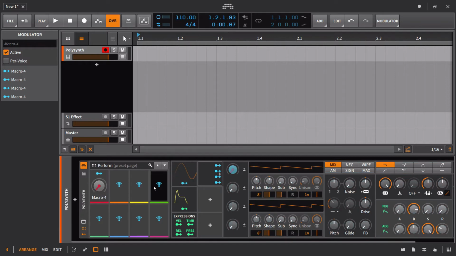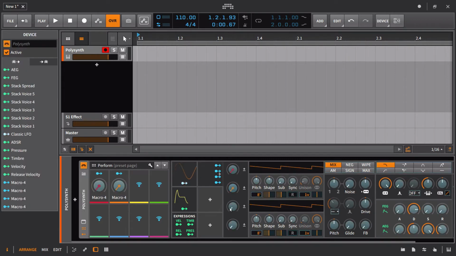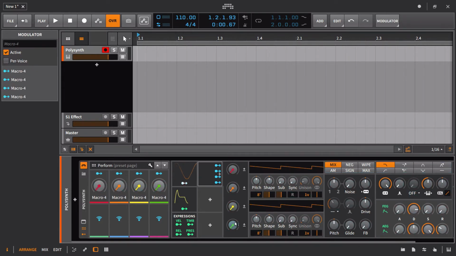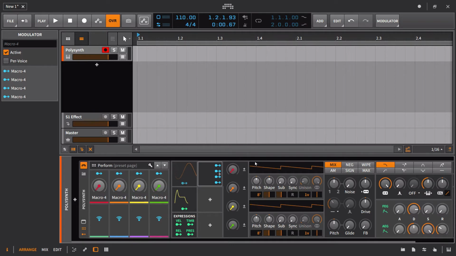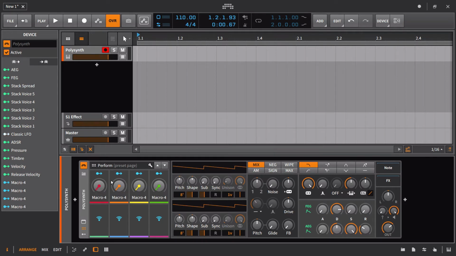And now I can send these right to these macro knobs. The one thing I can't do is right click in here and adjust this to go bipolar. I would still have to do that inside of the modulation area, but that's fine. The benefit of this is that, let's say there's tons and tons of modulators going on, boop, I can close that down and I can still send things wherever.